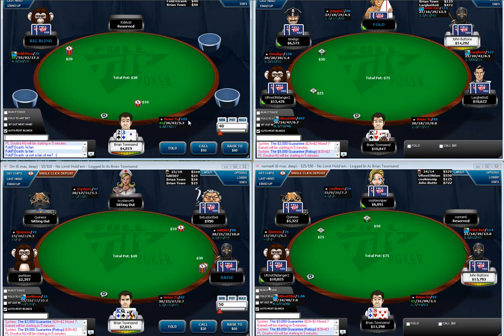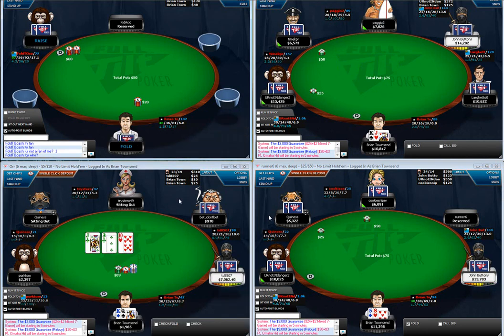Definitely would have called with nines, and maybe even folding eights there is a bit nitty, but it's just out of position, it's going to be a nightmare to play. In position, I would happily go ahead there and flat, but not having position is going to make it really, really difficult.